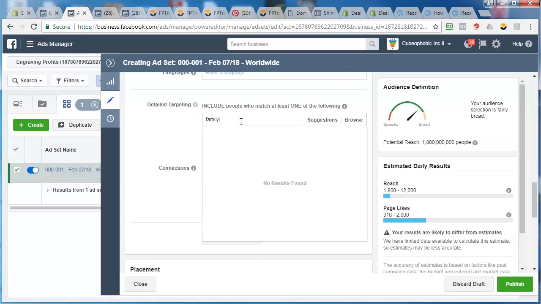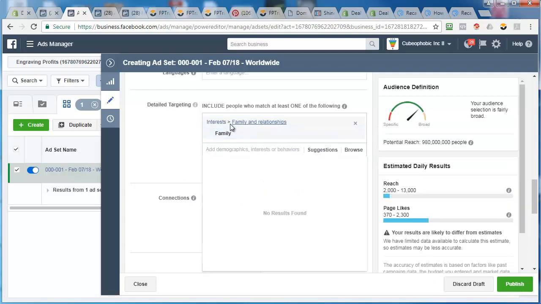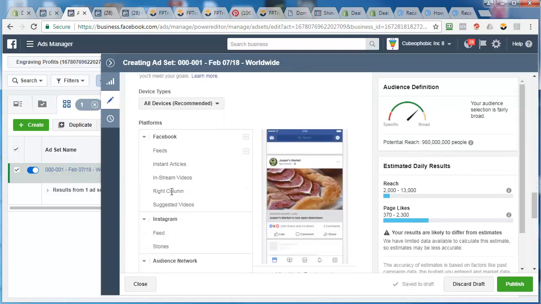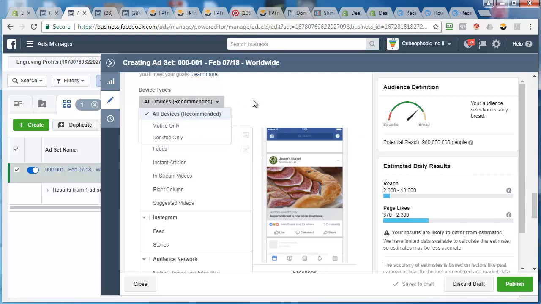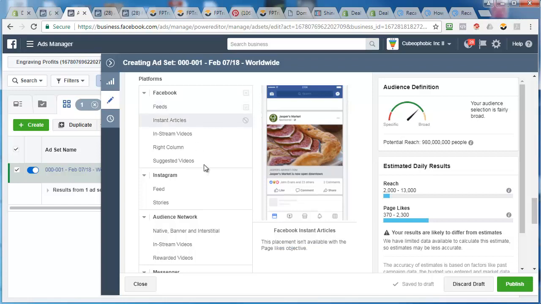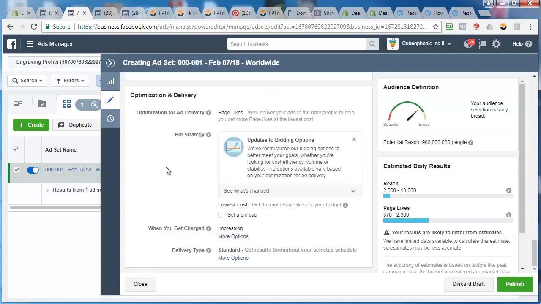You could put something like family in here, because that's a gigantic interest, like 980 million people, if you wanted. And here under placements, we'll just go with all devices, because that's going to do it on the feeds only for Facebook, which is good. And we don't really need to do anything else down here. It's going to be auto bids, so don't need to change anything under optimization and delivery.